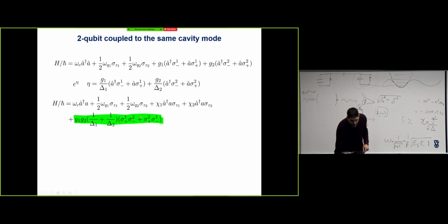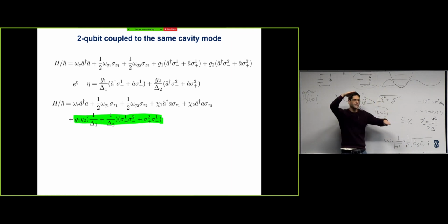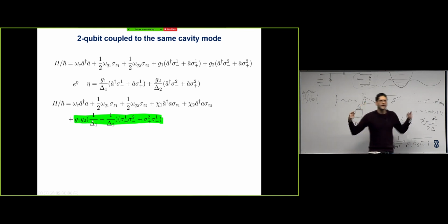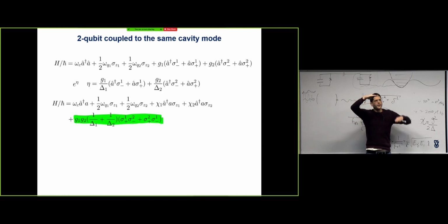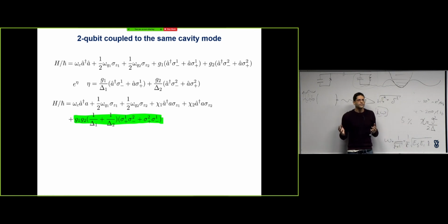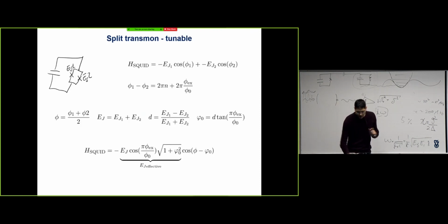So you want to turn on this Hamiltonian for a fixed amount of time. So think about the two qubits being far away. If the two qubits are far away in frequency, then this whole term over here is suppressed. So this is effectively like these two atoms in cavity QED, they're not in the cavity. Now, if you bring one qubit into resonance with the other qubit, then through the interaction with the cavity, we get this, and we get the swapping interaction. And you wait with this for a certain time, and you get a gate. Now this is one of 15 ways of doing a gate. But it turns out it's a very effective way.